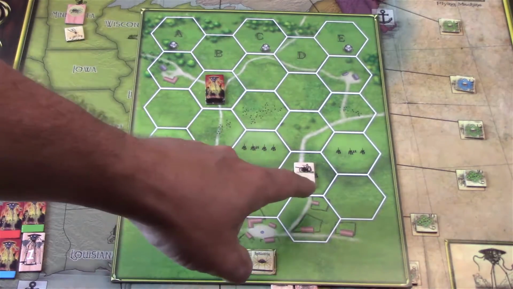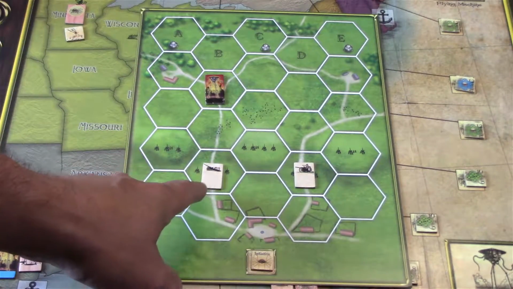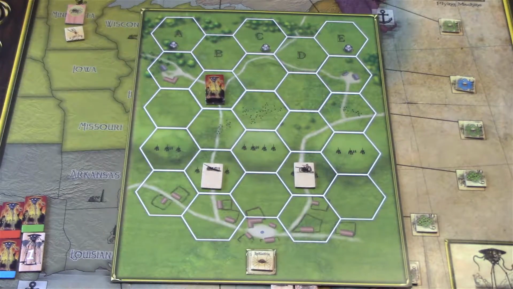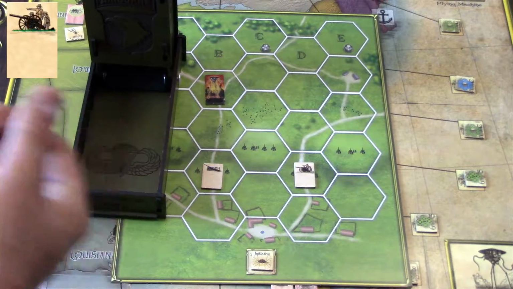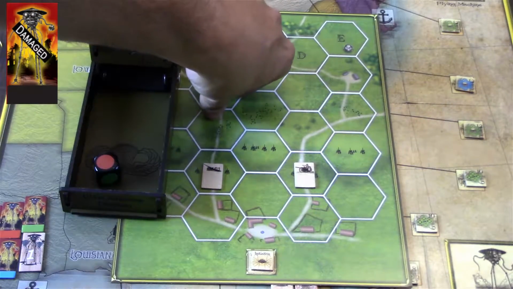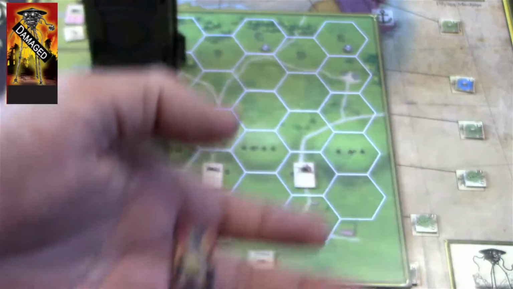Now, still 3 hexes away from this gun, but 2 hexes away from this one. So now he's just going to need a yellow, but he's still going to need a red. So we'll roll with the red first and see if I can get a Hail Mary shot into him, get him damaged. Come on, baby. Oh, there it is. That's what I'm talking about. And then all you have to do is flip him over, and it shows damaged.